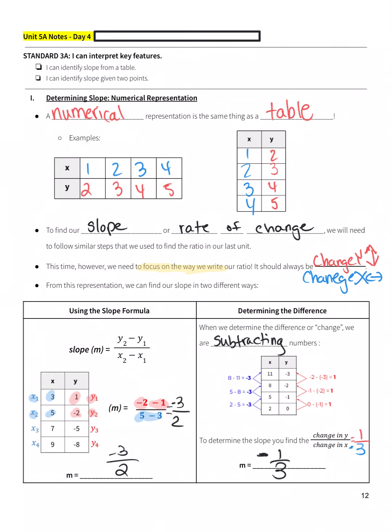Perfect. So this one, the thing that you really need to remember is that you got to start here at the bottom, and all of these numbers should be the same. If they're not, you made a mistake, or it is not linear and you cannot find a slope because there isn't a consistent rate of change. So when you're doing this, all of these answers should be the same, okay? All right, let's move on.